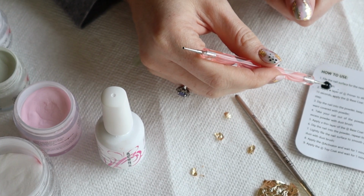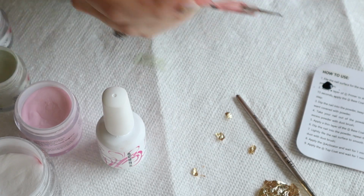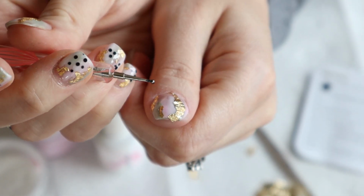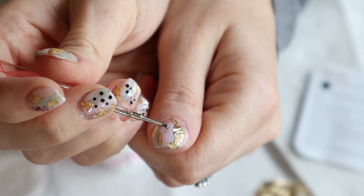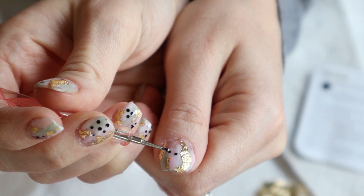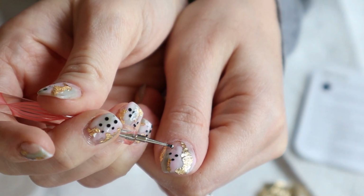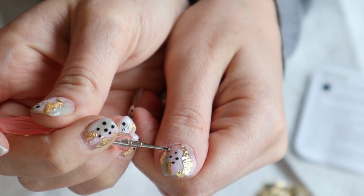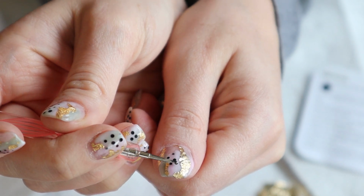I'm going to tap it in the black glob of stuff, and I'm going to look and see where I want to put it. I think I want some right here. Dot there, there, there, there, and maybe there.